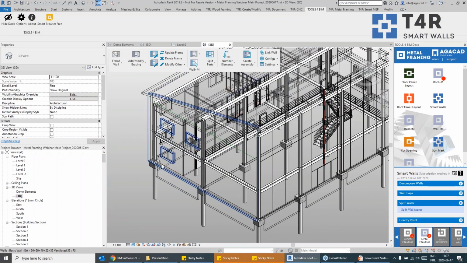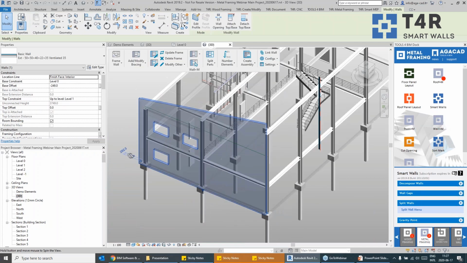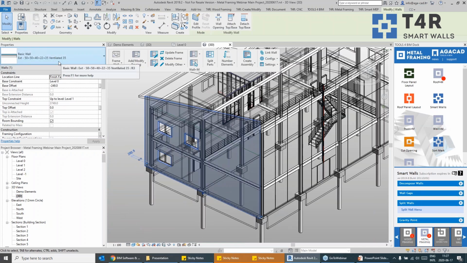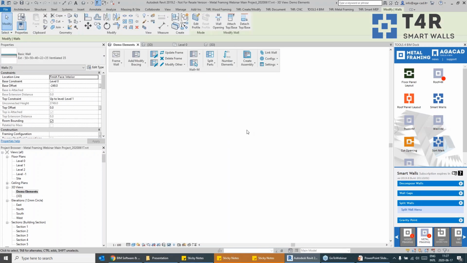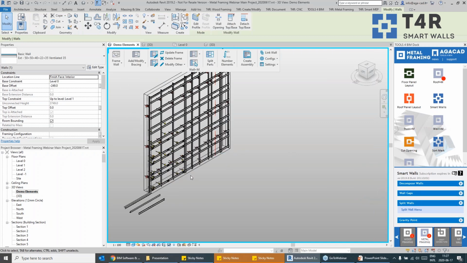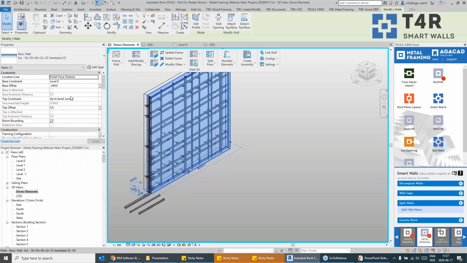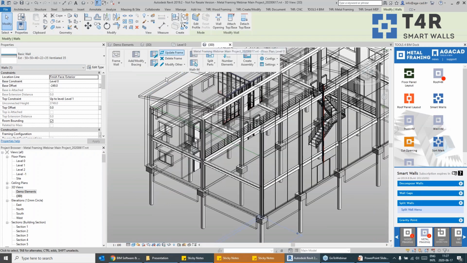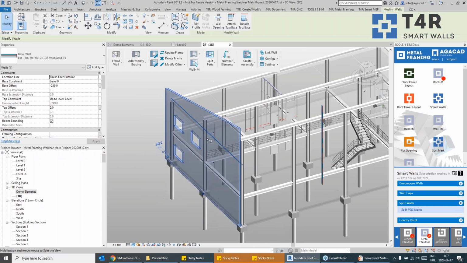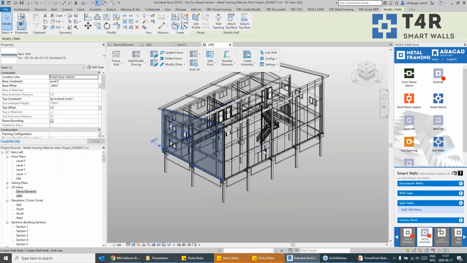I can do the same with the ventilated facade wall. As you can see, it's the same wall that I was using in this view. It's the same project, the same wall, so I get the same result, but I'm seeing that we are a bit behind schedule, so maybe let's not frame that wall, maybe let's frame something else.